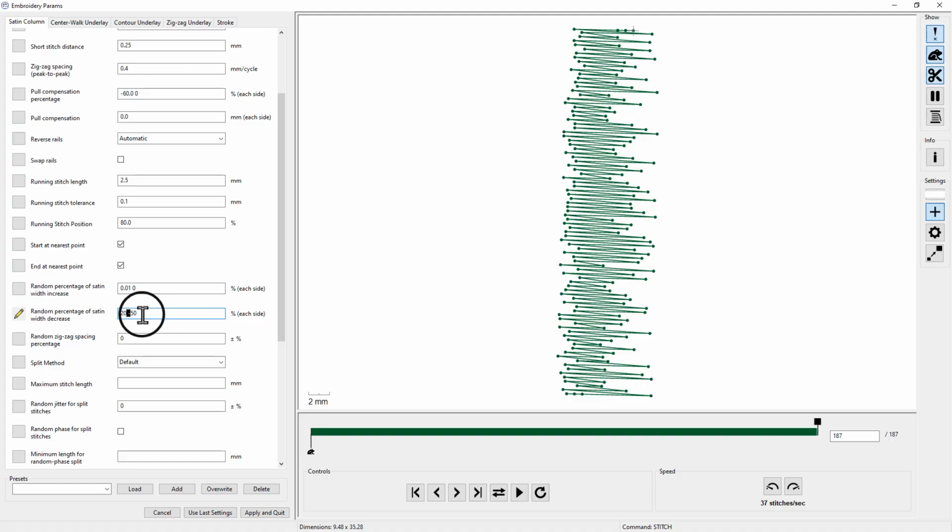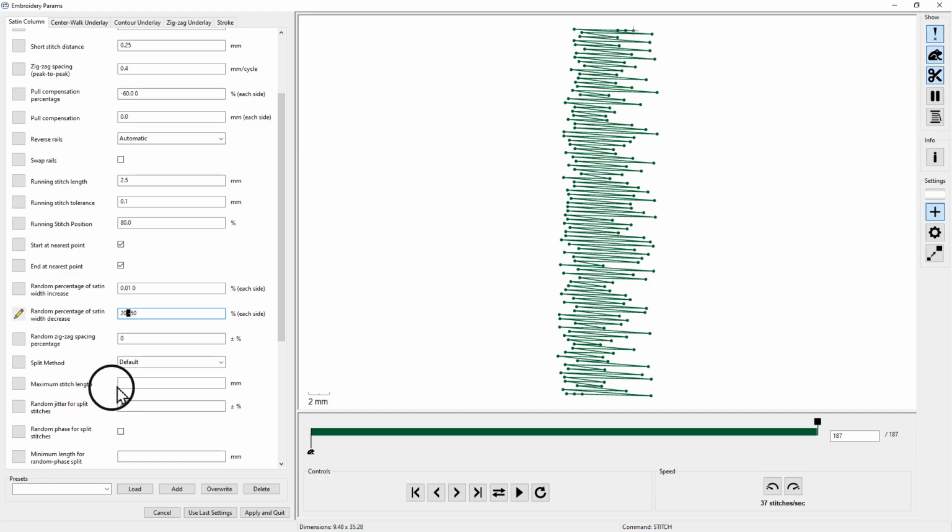And in most cases you can enter either a negative value or a positive value. So there are many options on how you can play with your satin columns.